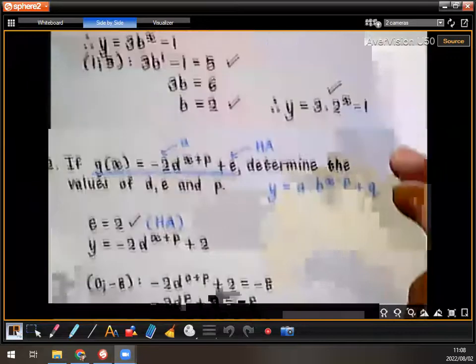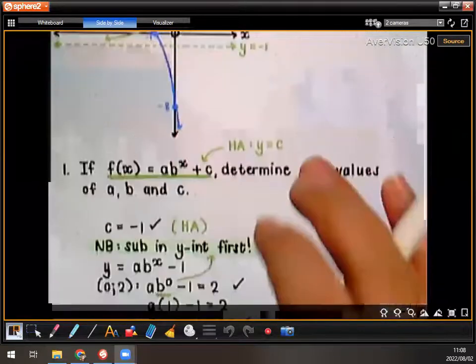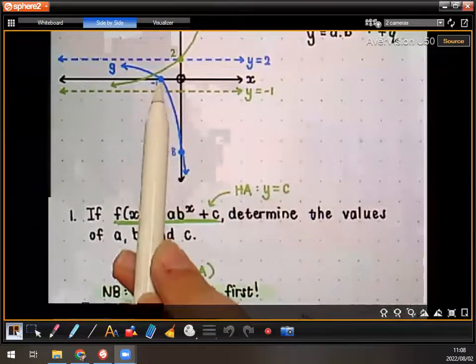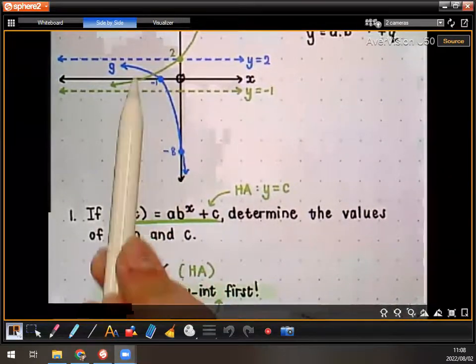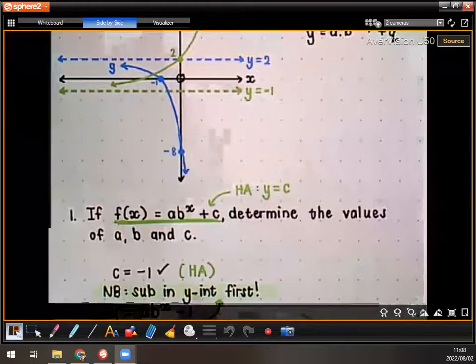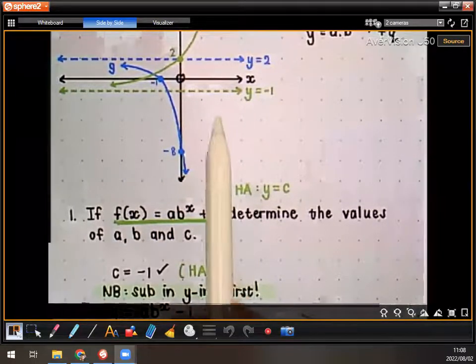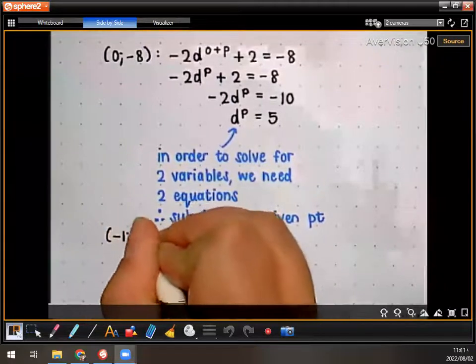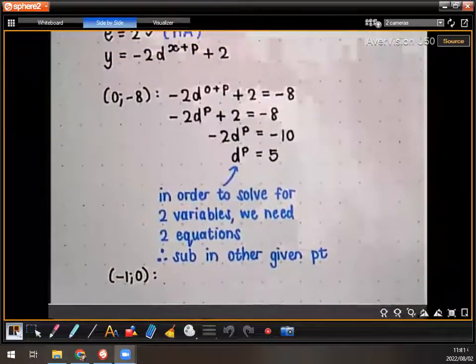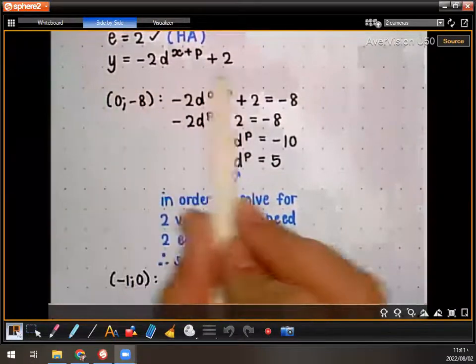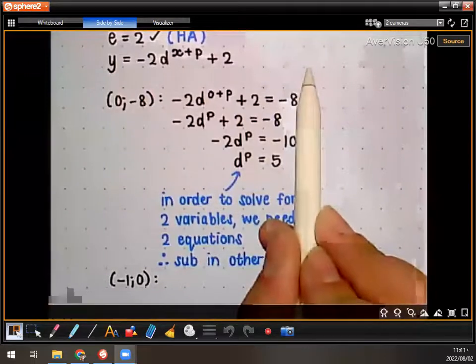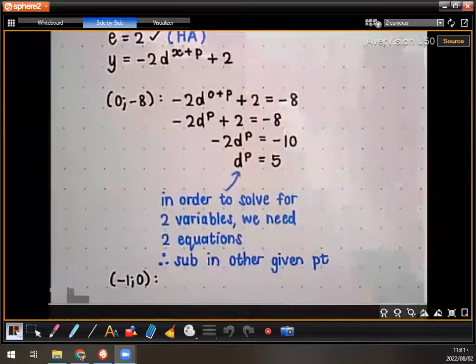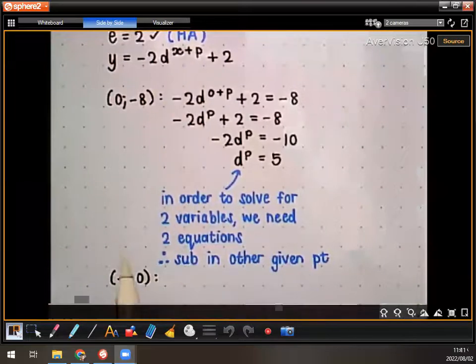The other ones that they gave us on the blue graph was the x-intercept, right? -1. Again, they didn't give us the coordinates of this point, so we know what the coordinates will be, -1 and 0, right? So that is now the second point that we're going to have to sub in. So we have to sub in -1 and 0. And again, we're going to sub it into this equation. So this is the equation as we have it at the moment, right? With our a value and our e value. So we need to make x equal to -1 there and y equal to 0.